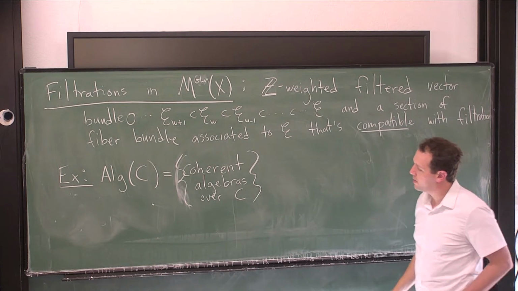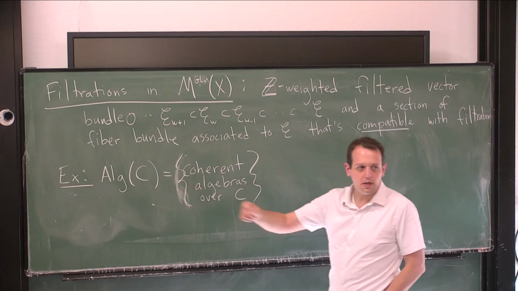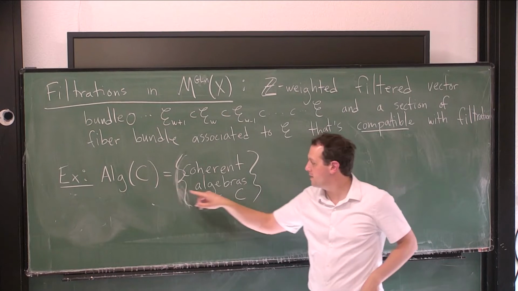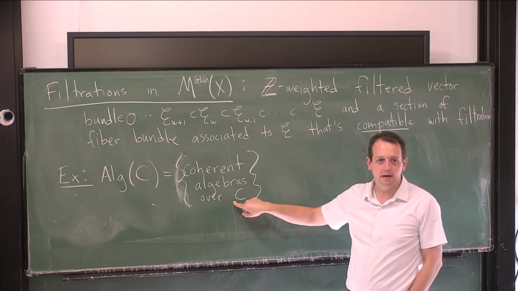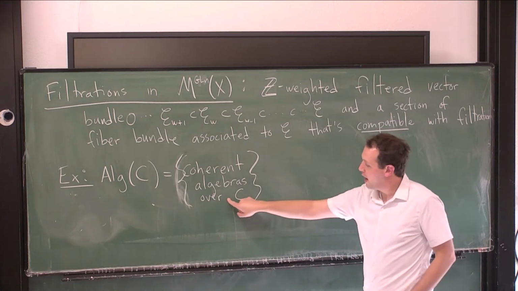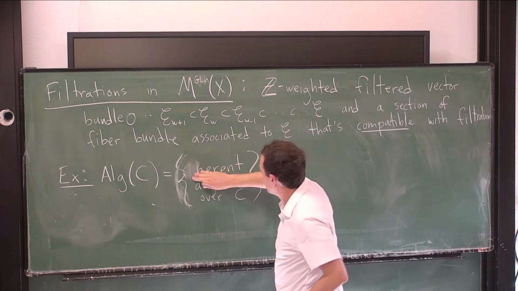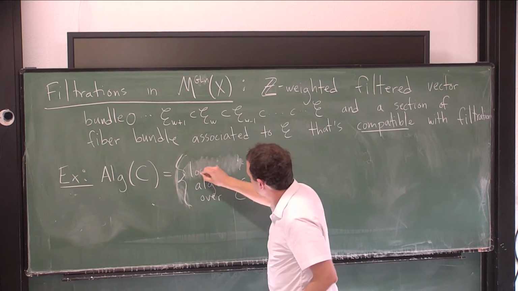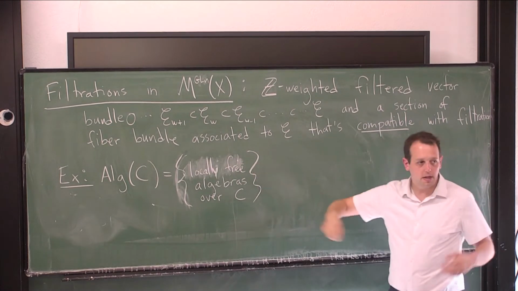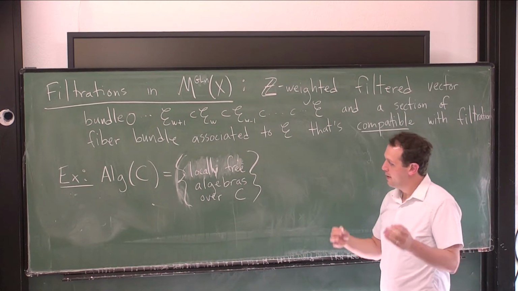In the example that I talked about, where you think of a pure dimension 1 scheme with a finite morphism to C, that is really the same thing as Spec of whatever the pushforward of the structure sheaf is. So it's Spec of some coherent sheaf of algebras over C. You can think of this more geometric problem as a vector bundle plus extra data. It's not coherent, I guess locally free. So it's a vector bundle plus some additional data, which is the structure of an algebra. So there's a multiplication map.